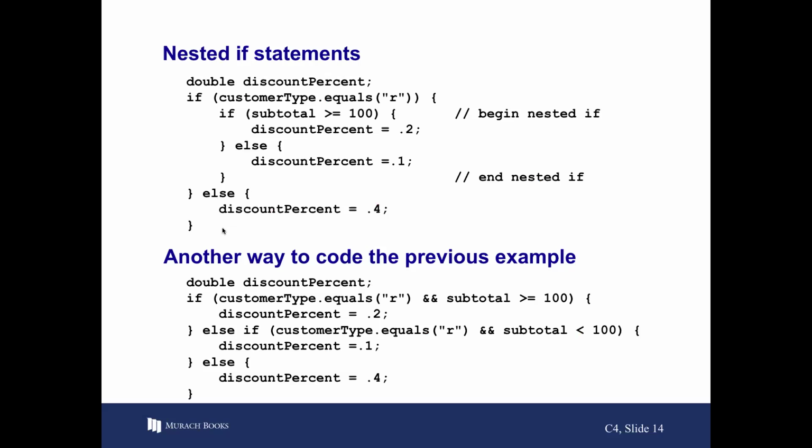You can nest if statements. So in your if statement, in your code block for your then, we see here, this is the then code block, I can put another if statement. Okay. I can also do those as else if in this type. So these two pieces of code are functionally equivalent. Okay. So which one is better?